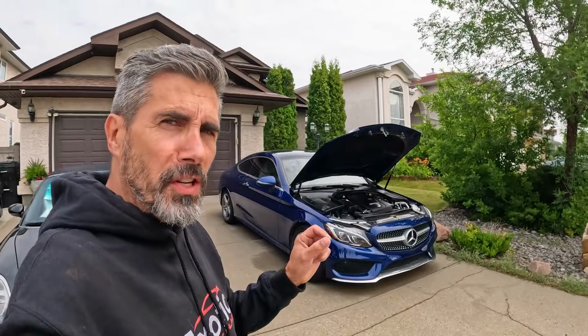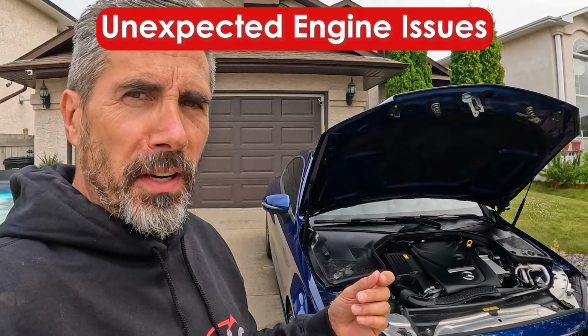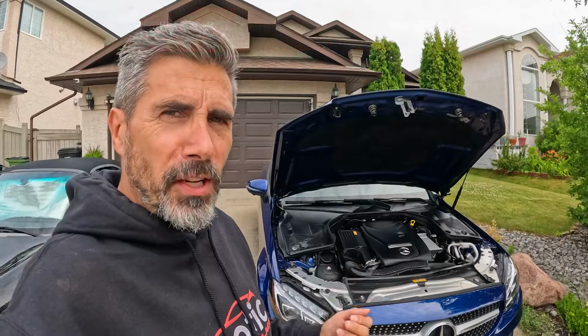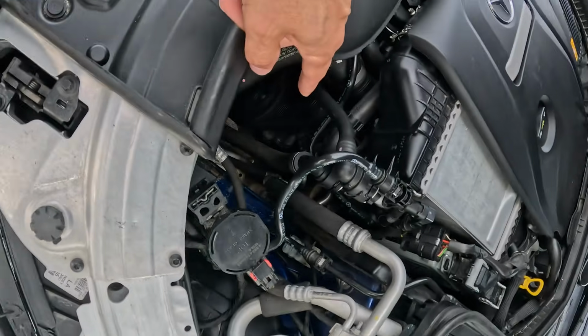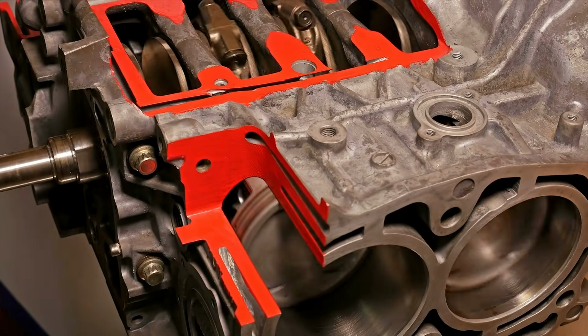Another area, one of the most costly areas that you're going to be thinking about when the vehicle gets up there in mileage, you might start it up one day and you get a little bit of that startup rattle. That might be your timing chain. Maybe the tensioners are getting a little loose. That can happen. Unfortunately, sometimes you get a weird panging and banging, and sometimes piston slap. Sometimes a little extra wear and tear on your piston rings.